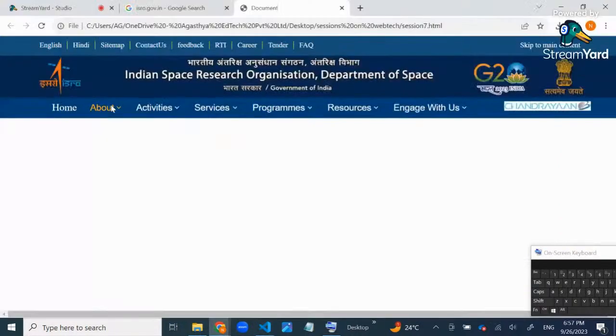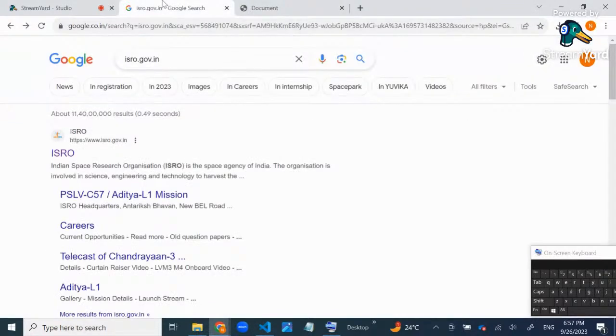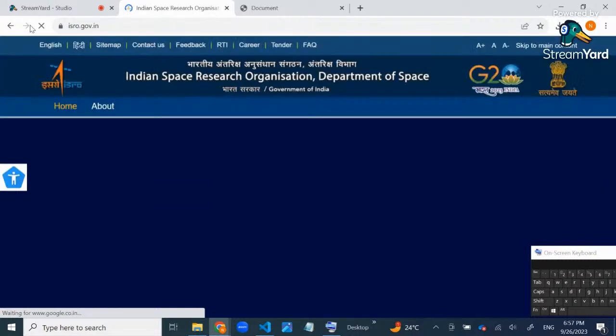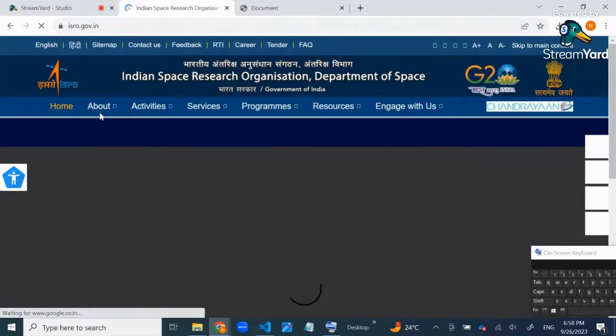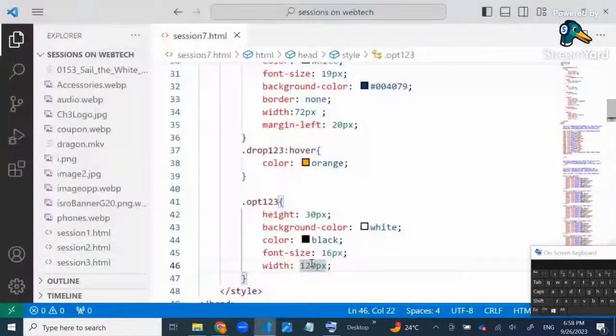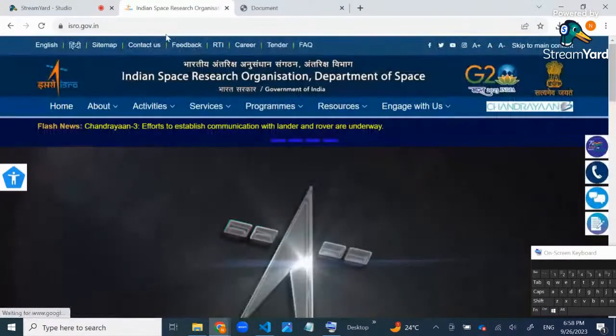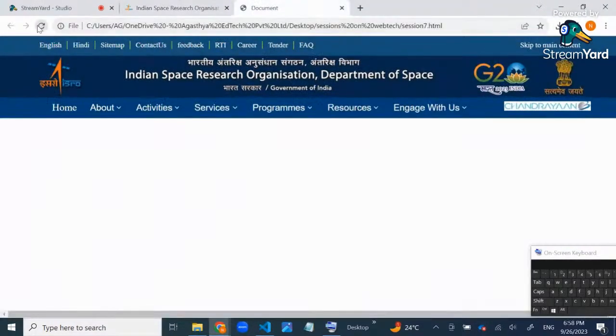If I go here, refresh, and click here, the width is not changing. So what happened here? I will come to the original one. Here changing OPT, let me say 190 pixels. Let this load, refresh.